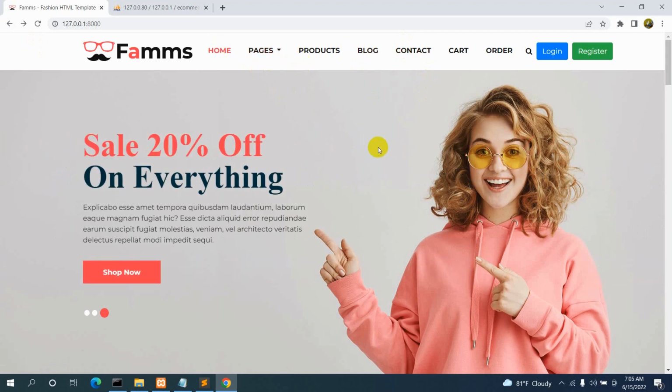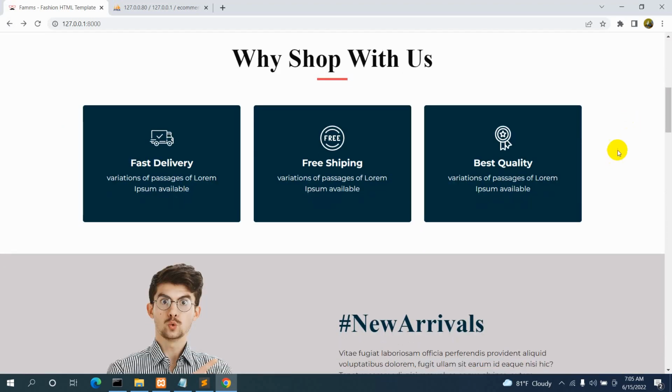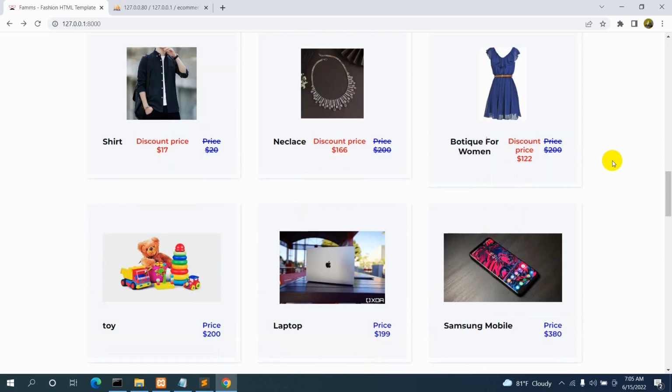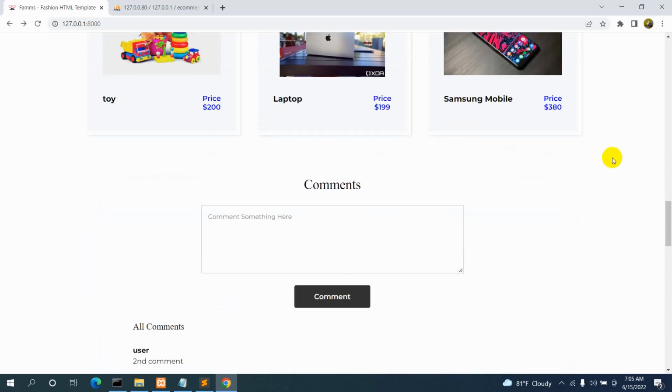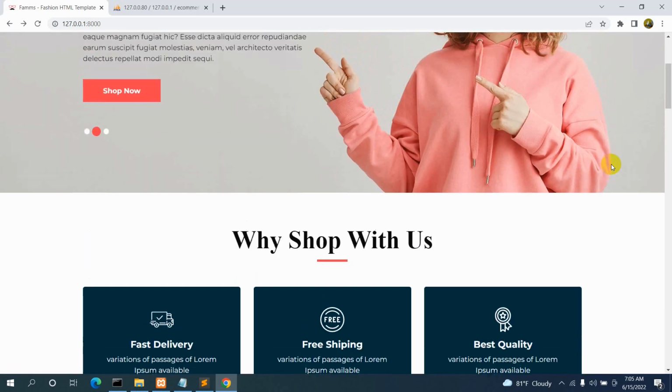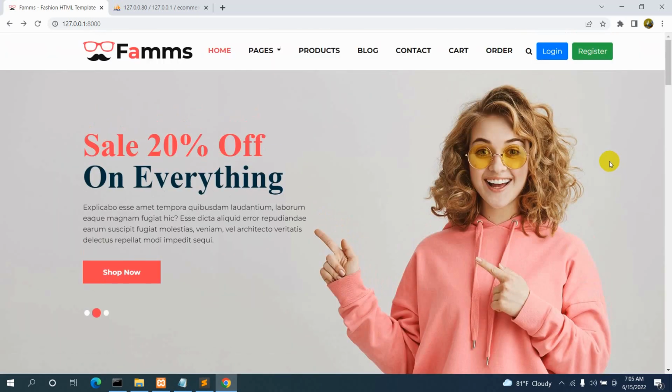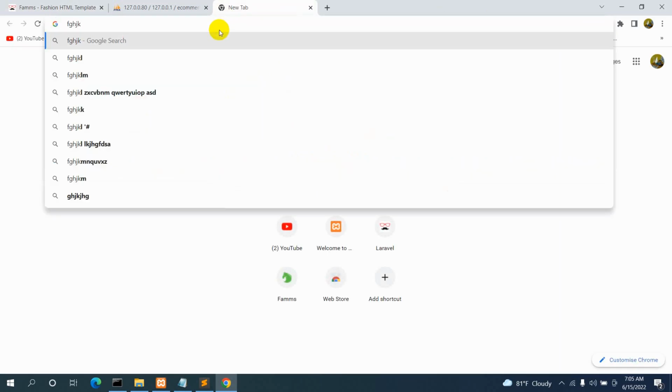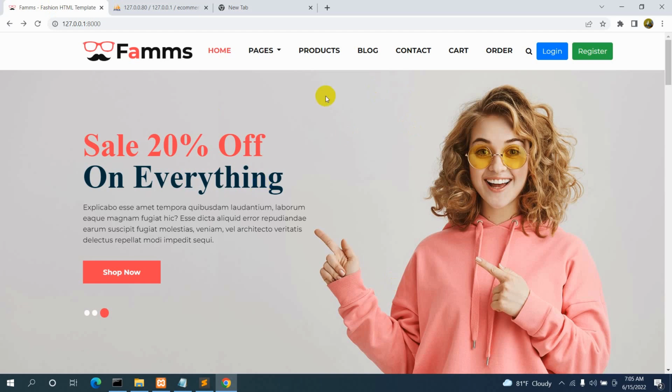So yeah, this is all about this tutorial. I hope this tutorial was useful to you, and I hope you learned something from this. If you have any question or any confusion, you can let me know in the comment section. I'll try to reply as fast as possible, and in the next tutorial we'll upload this project to our cPanel or server so that we can check our website from the internet, or we'll just search our website and be able to see what we made.